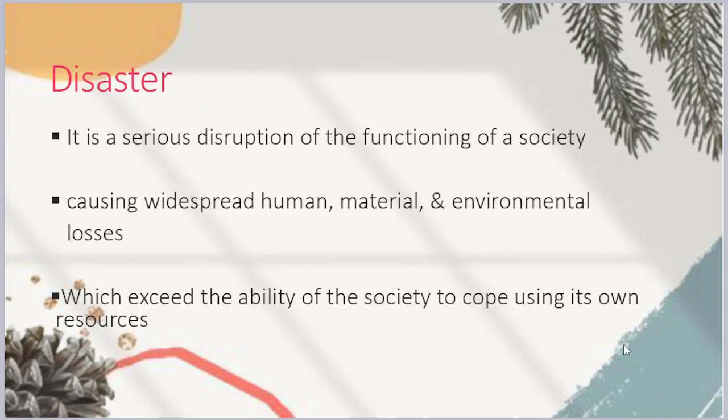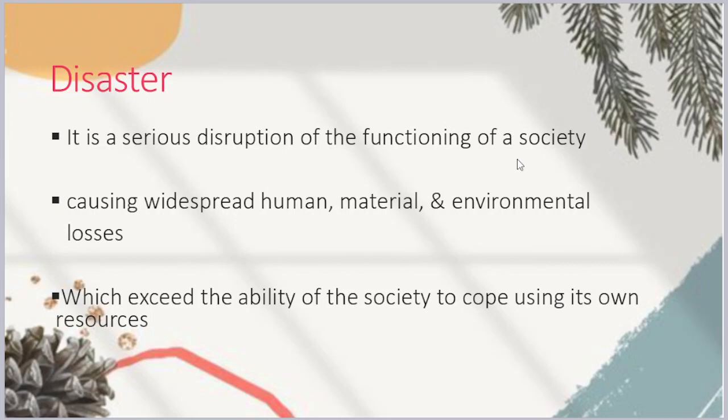Okay, next. A disaster is a serious disruption of the functioning of a society. So it is understood na kapag merong disaster, okay, the functioning of a society is disrupted. And then, disaster also causes widespread human, material, and environmental losses. So, yung mga loss na nai-encounter natin during a disaster, hindi lang humans ang affected doon. Okay? Different materials din and also environmental losses are happening when a disaster occurs.